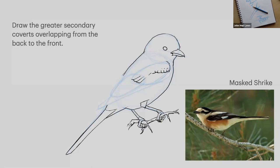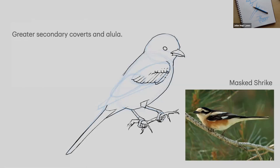And so with them, I started my median coverts from the front corner here, front to back. I'm going to draw my greater coverts, starting from the back and moving towards the front. So I start, this is the first one that I draw in. I draw on this one. You notice how these are coming right along that blue pencil line. Draw that one, then that one, then that one, and then I can keep tucking them underneath.